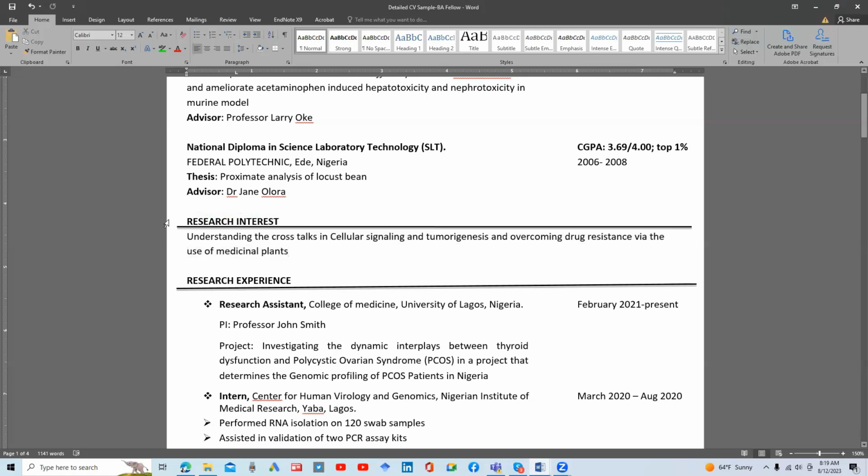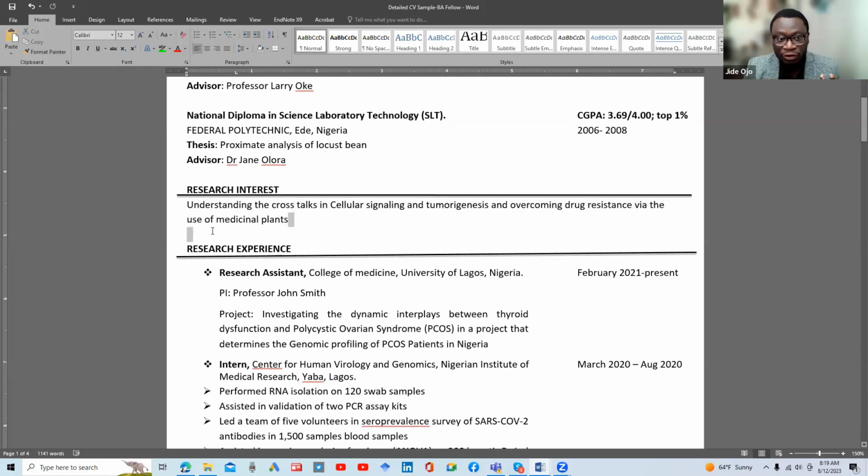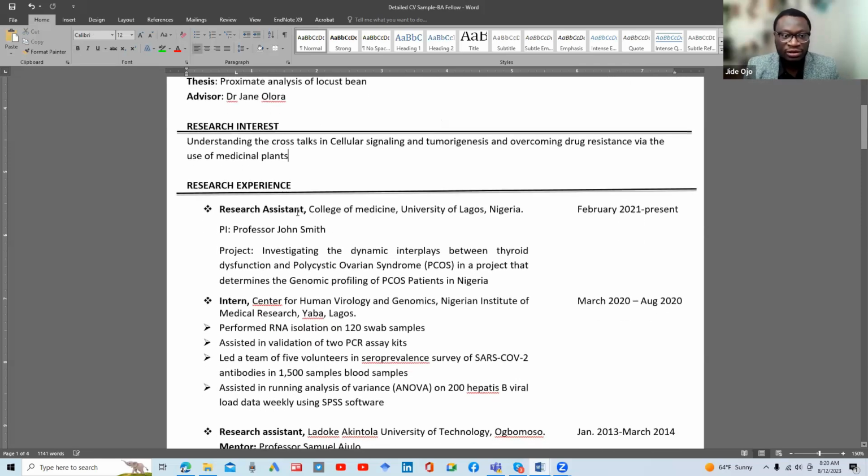So in my own opinion, if you are not really clear about what you want to do yet, you may leave out this section. But if you are clear about it and you know for sure that you can find it in this school, it might really help, because when they see this, they would know that this person is thinking ahead of his or her mates, okay? But again, not compulsory.